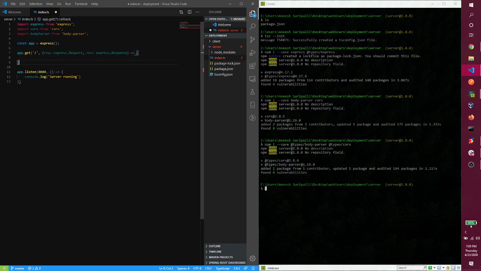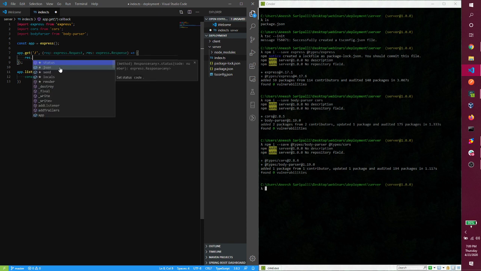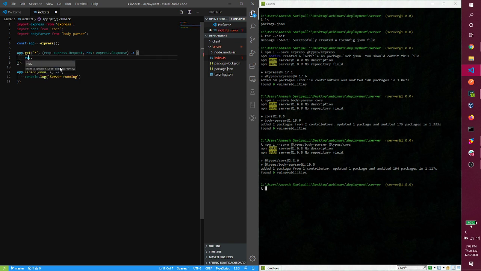And it'll output something. Right, so we'll just do response dot status at the 200 status, which means good. And then just send a response object saying hello from the backend.